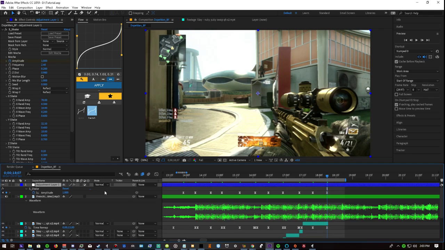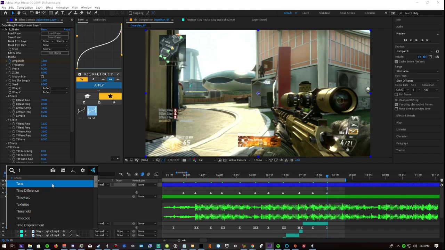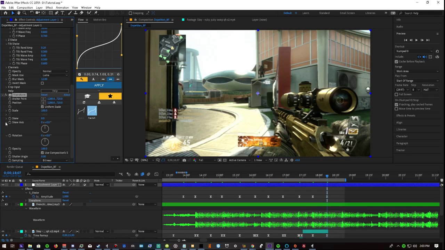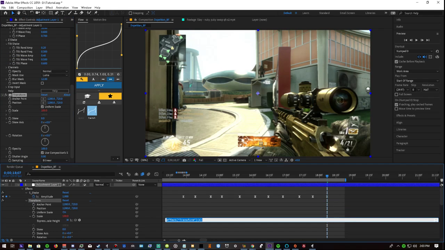To set this expression is very simple actually. You're just going to press transform, alt click on scale, and type in linear, open parentheses, and drag the pick whip all the way to amplitude.